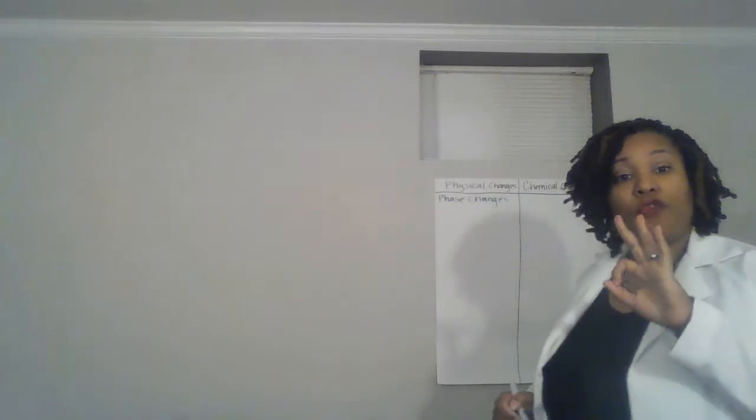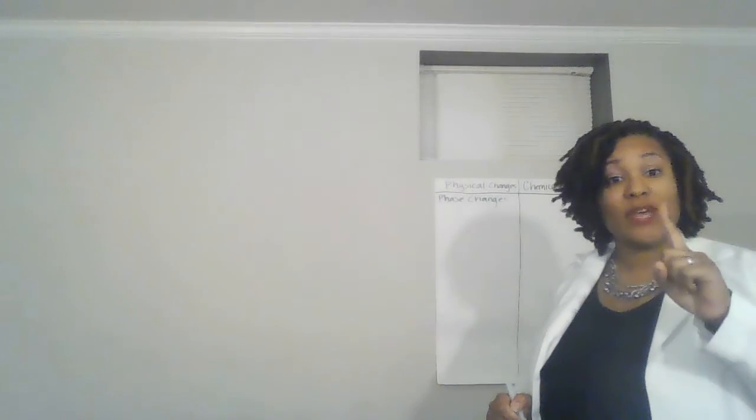So now let's review what these terms mean, because it's been a while since you've seen them. Although we say them and still use them throughout our lessons, it's just been a while. Physical changes are what? You're correct. Phase changes. The phase changes that we've talked about so far are those that happen with water. Water can occur in three different forms, correct? Yes. Liquid, solid, and gas.